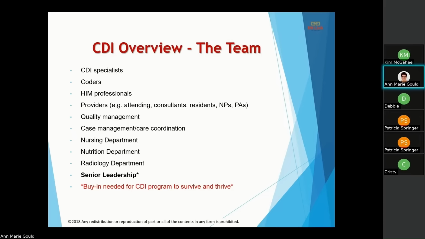Yeah. Some facilities will have the coders send it, like the current contract company I'm working with, their coders, once the patient is discharged, their coders will send a query. But if they're not sure about what clinical indicators to put in, they will refer it back to the CDI who reviewed that case, and they will ask for assistance, and then the CDIS may send it for them. So it depends. Like I said, every facility is different. So you really want to know what your query processes are, that's for sure.